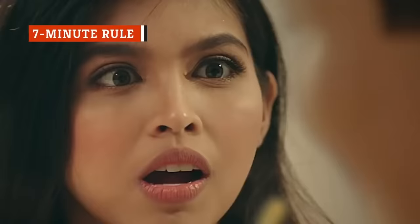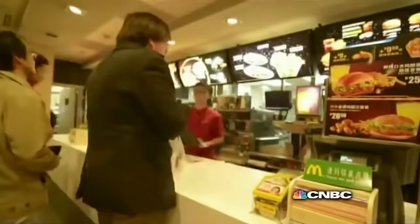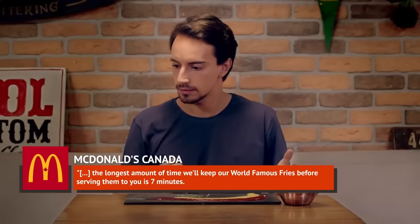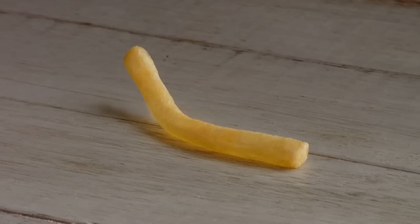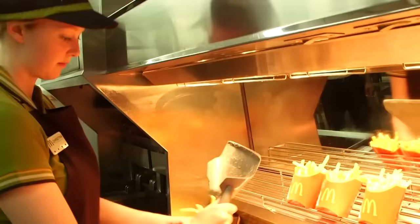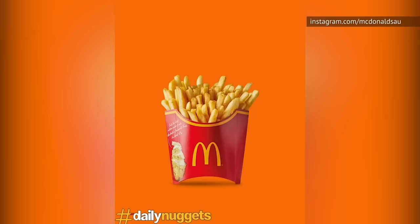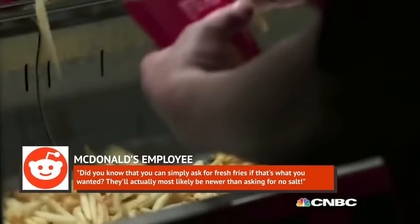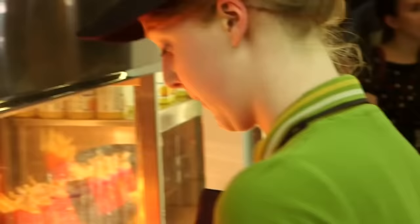McDonald's Canada took to their website to answer questions about how long fries sit in the heat tray before being discarded. Corporate told one inquirer the longest amount of time they'll keep their world-famous fries before serving is seven minutes, but their popularity means they're usually on your tray much faster than that. And what about customers asking for fries with no salt to get a fresh batch? According to a crew member on Reddit, all you need to do is simply ask for fresh fries — they'll actually most likely be newer than asking for no salt, though be sure to remember they will take a few more minutes, about three and a half minutes to complete the order.